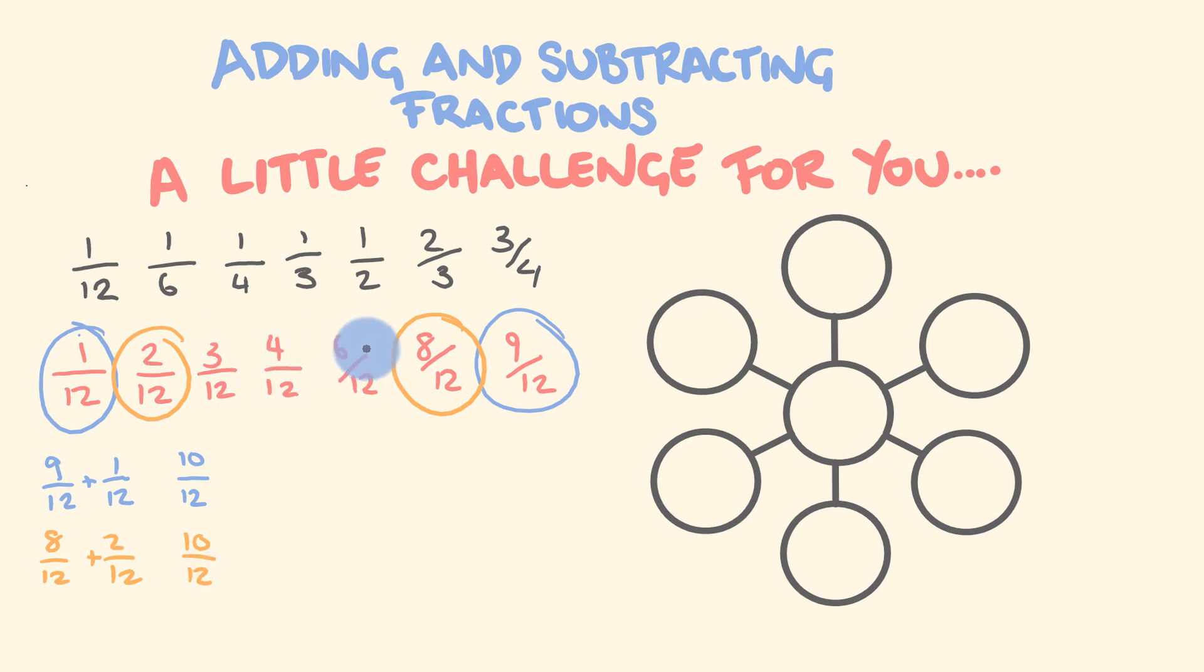What about the next one along? Now, you're going to see that if we just take the third biggest and the third smallest, these guys are going to add up to 9 out of 12. So we're going to adjust our method here, and we're going to add up the ones that are going to add up to 10 over 12, which is these two here. This one and this one add up to 10 over 12.